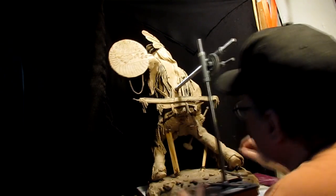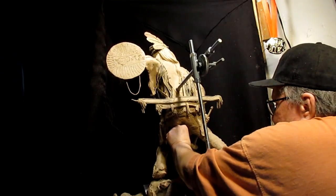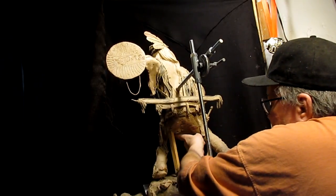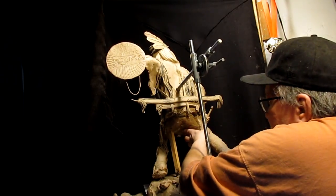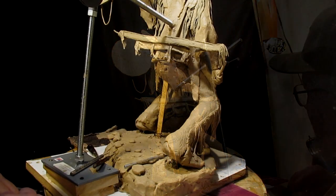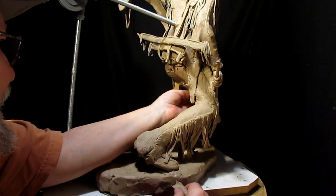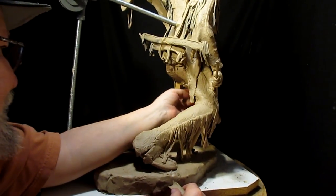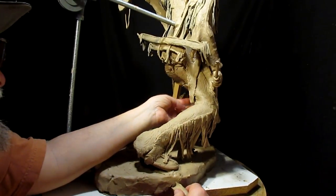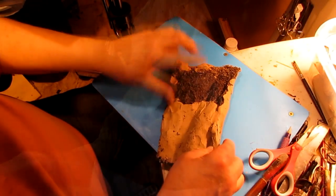Problem is to get my fingers at the right angle to do the job here. And that has nothing to do with my vision, it's just a matter of dexterity. And this will greatly reduce the cost of casting if I can take care of these little things before I get to the foundry.